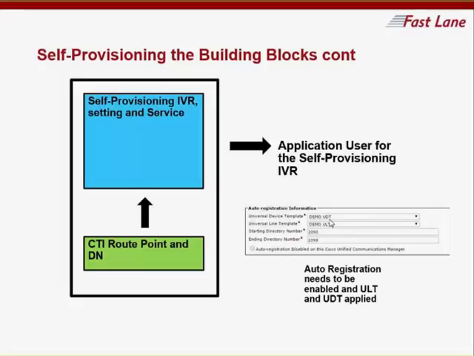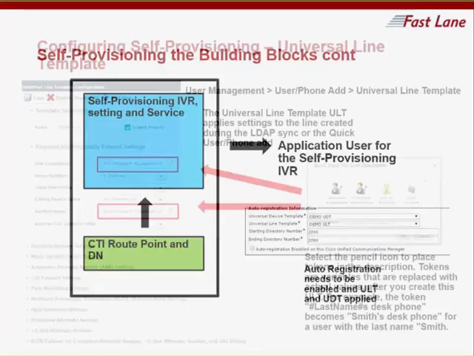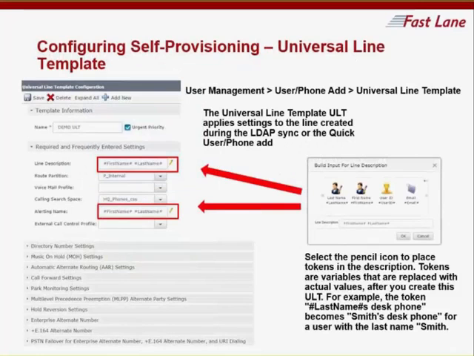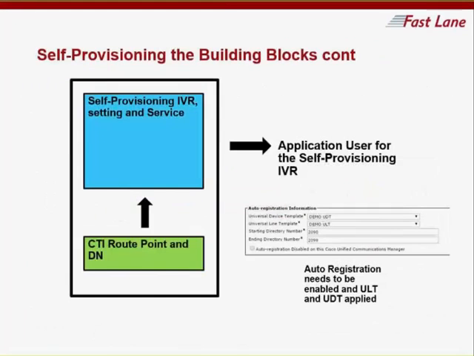In the past, if you auto-registered a phone, you could only ever apply very basic settings. We can now actually apply more sophisticated settings to auto-registered phones because of that. So these templates are not just used for the self-provisioning IVR. They can also be used to add additional functionality to auto-registration.